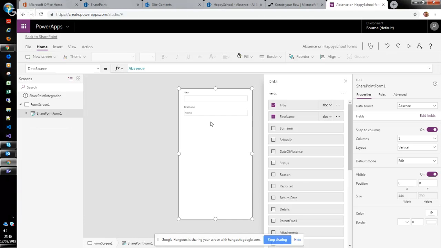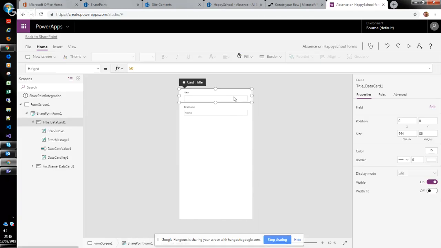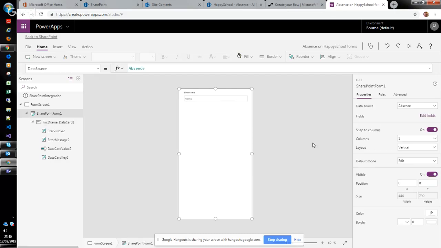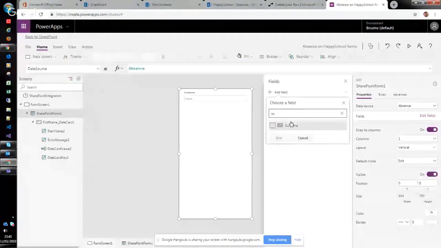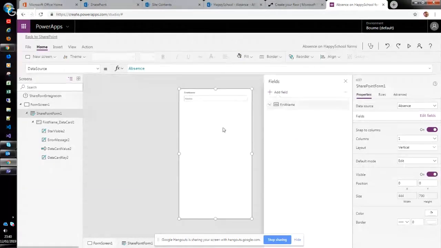It's going to say, right, we've got a form on the page, and the form's the first thing we're going to see. Okay, that's fair enough. The title, well, we weren't bothered about that in the app because we got rid of that, so we can just go in and kill that off. First name, yeah, okay. I can see why that would be a useful field to have. But let's stick some more fields on, and then we've got this wonderful new add field function here, which I'm in love with.